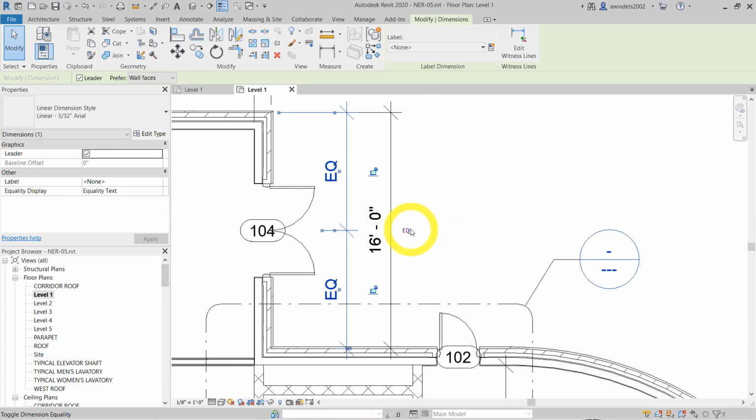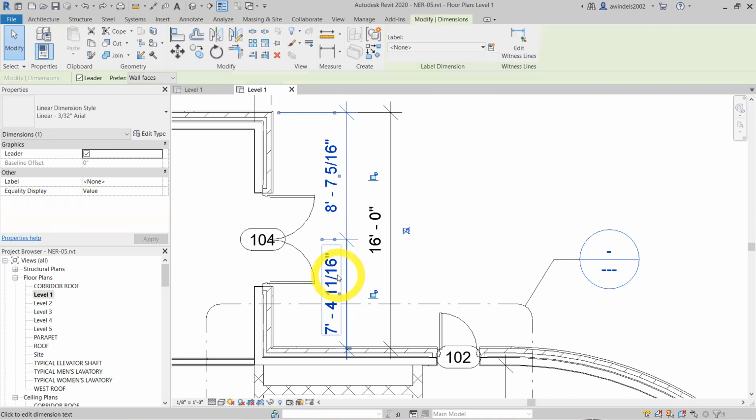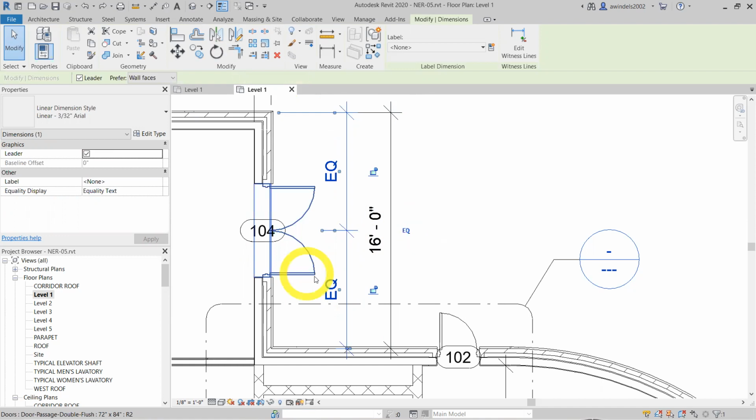So if I click that, it realigned the wall. More accurately, it realigned the door along the wall so it was equally in the middle. So let me hit undo again. Pick these 2 dimensions that go to the center of the door. And I select that. That's all it's trying to show you it's doing. And these will show as EQ, which later you can change to something else. We're going to turn that off in a second. So that door has been centered on that wall. That's another handy feature of dimensions in Revit, forcing things to be more symmetrical quickly.